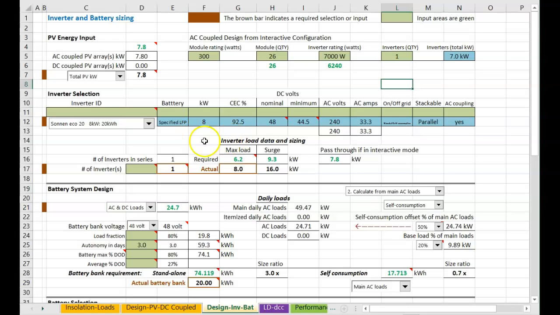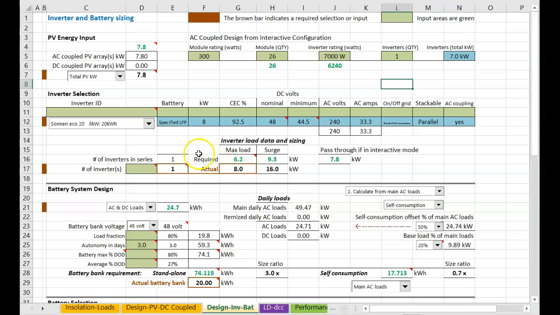So we've selected that. The tool automatically tells you you need one. From the data sheet, from the installation loads tab, it sends over this max load, and it says 6.2 kW is what your inverter has to be rated in order to deliver those loads. It's an approximation because we did not itemize, but it's pretty close to being accurate.